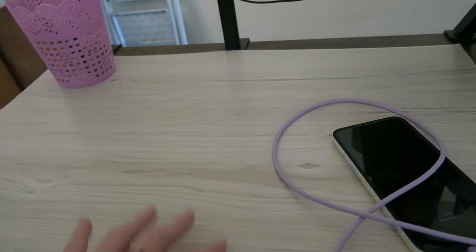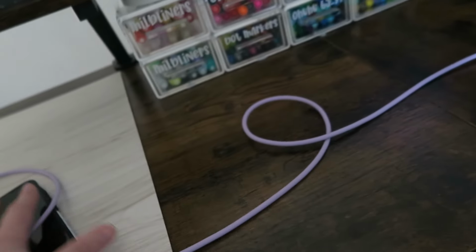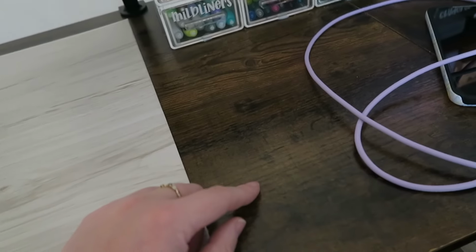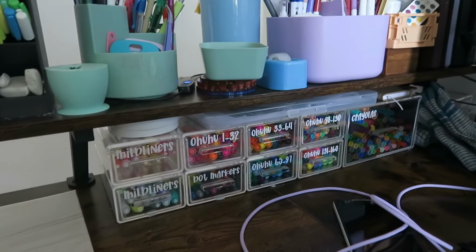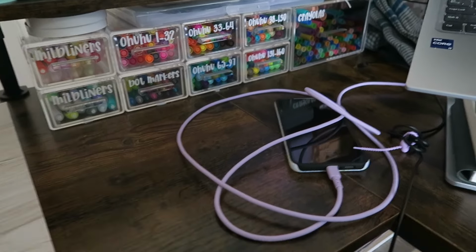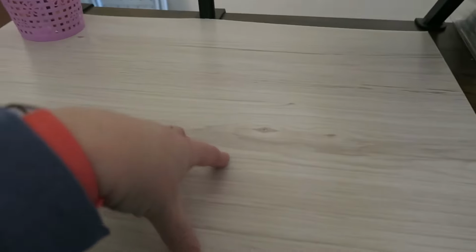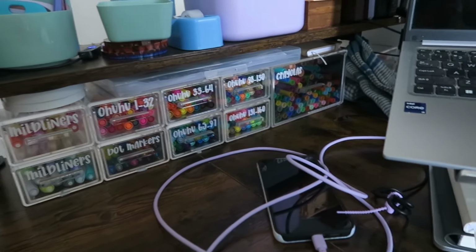This is just a cardstock with some vinyl on top, because I found that this desk here goes very yellow orange when I have the overhead lights on, so I wanted to try and limit that. But this is where I film everything for you guys, and now you can see where everything is that I reach for. And this area here becomes absolutely chaotic because I just dump everything here because I'm trying to keep this area as clean as possible, but we all know that I'm not a clean creator.